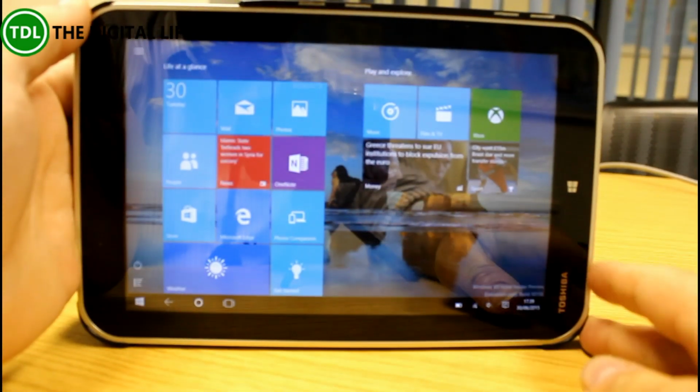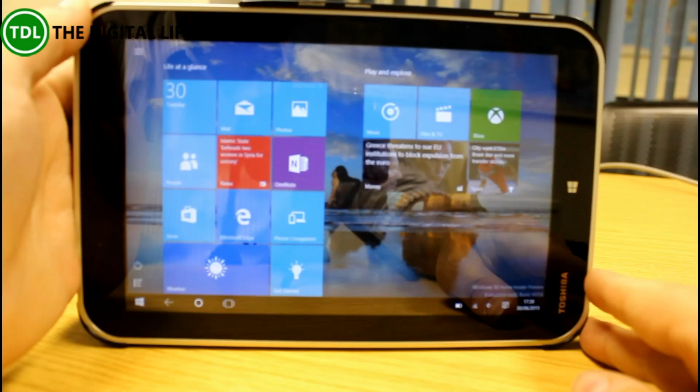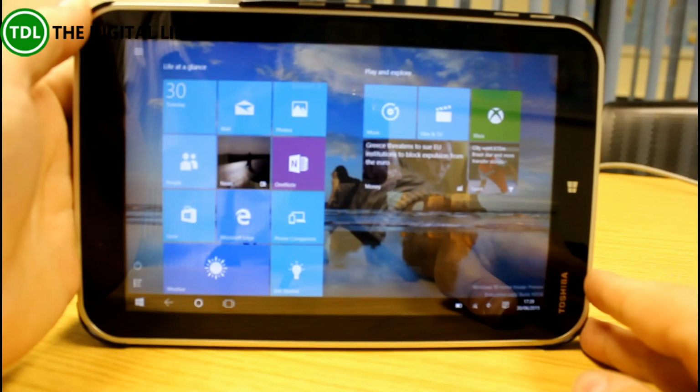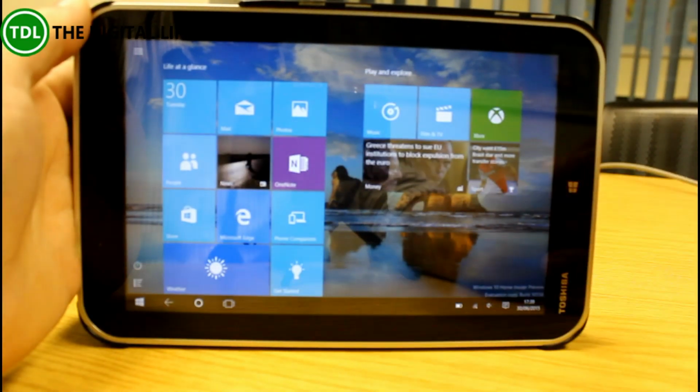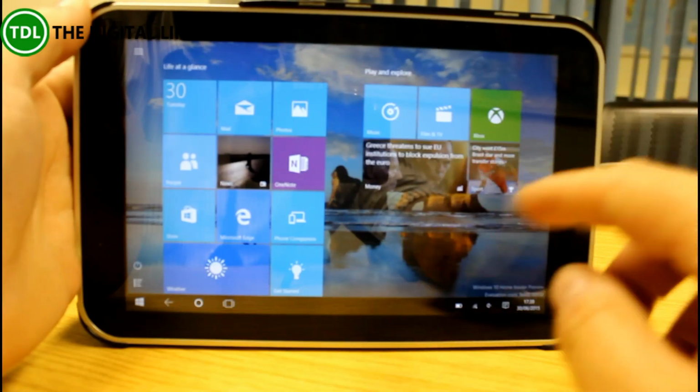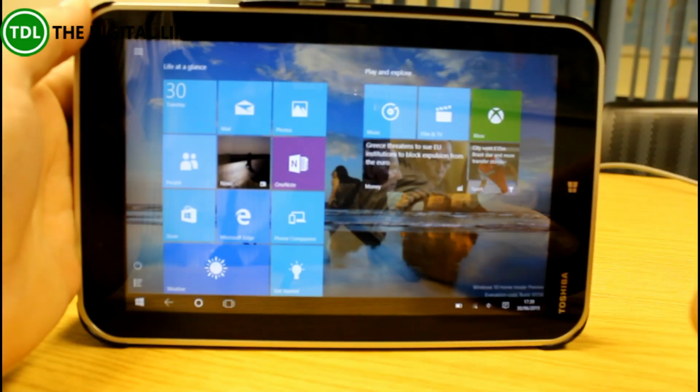First of all, like I say, it was a bit of a pain to get this up and running. Out of all my test machines, one machine just took the new build, advertised it, started downloading it, and there was no problems with it. On this machine and a couple of others, it just wouldn't show up. I was going through Windows Update and it was saying there were no updates available, and I tried for most of the day and it wouldn't do it.